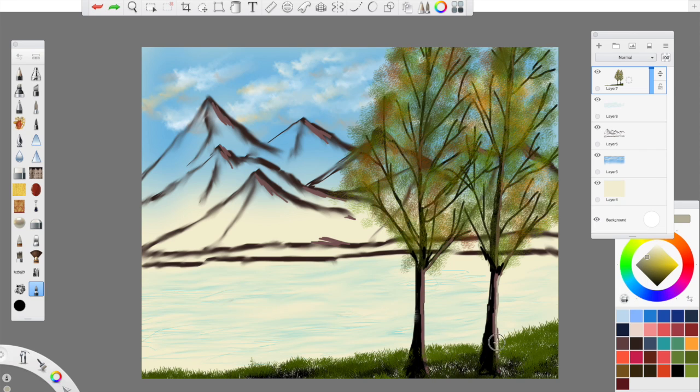Okay, something like that. And here again, something. Okay, and let me blend the stem a little bit.